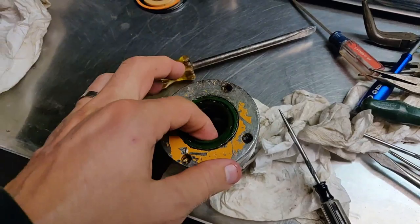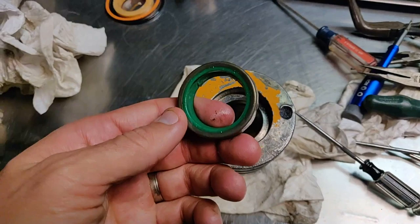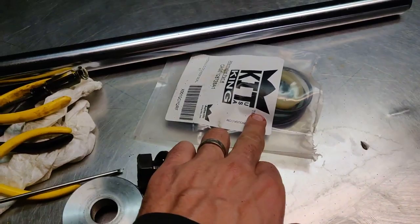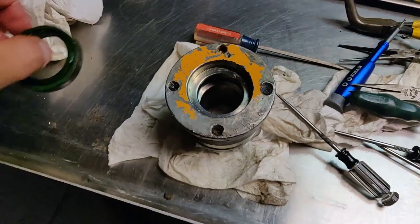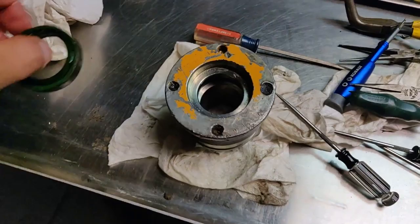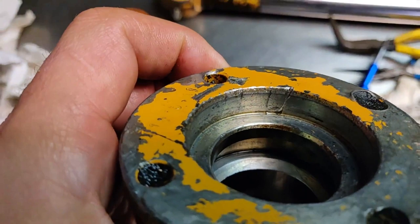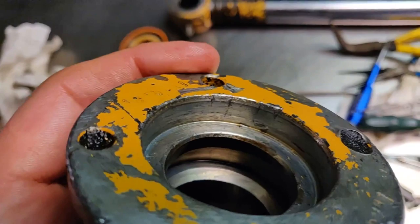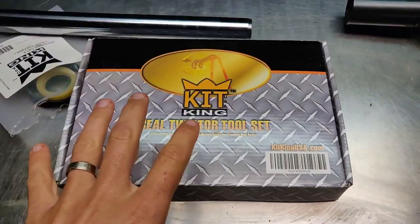The last remaining seal is the top one — it actually has a metal rim around it and sits right in there. I got this one out by taking a flathead screwdriver, popping it under there, putting it in the vise, and prying it up hard until it popped out. I'll end up hammering the new one back in and making sure it's flush. I noticed there are some gouges in the edges from previous work, so I'll take some emery cloth and knock those high spots down to make sure the new seal seats right.